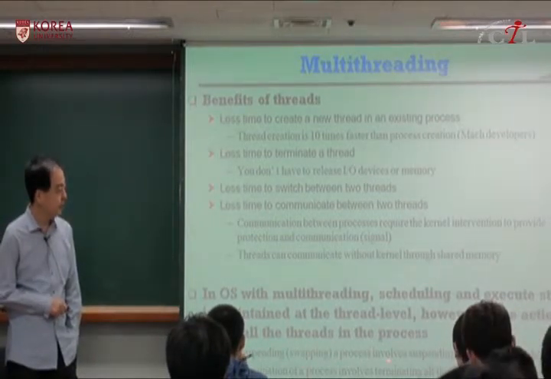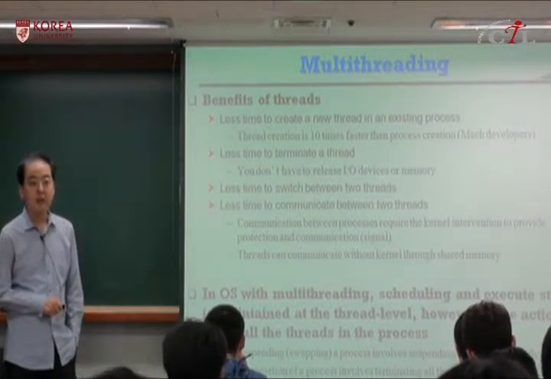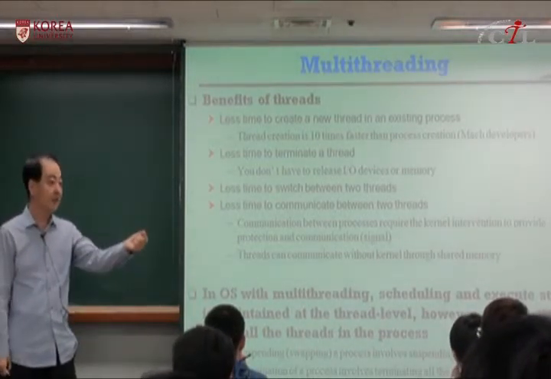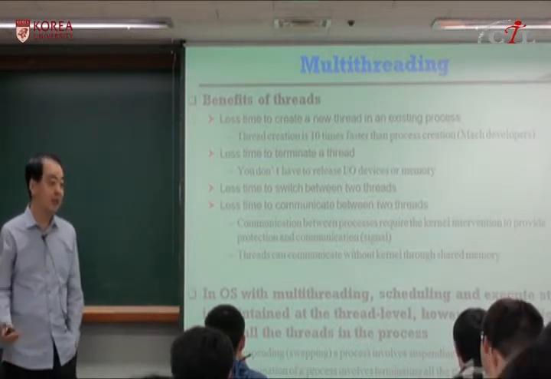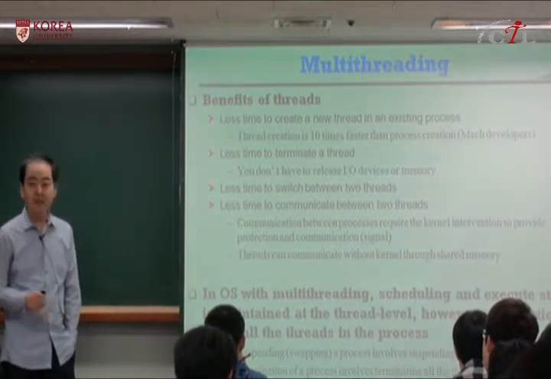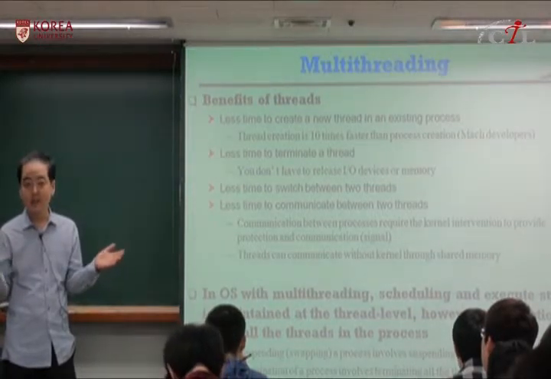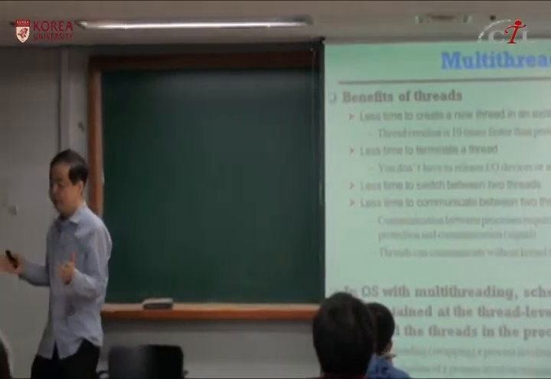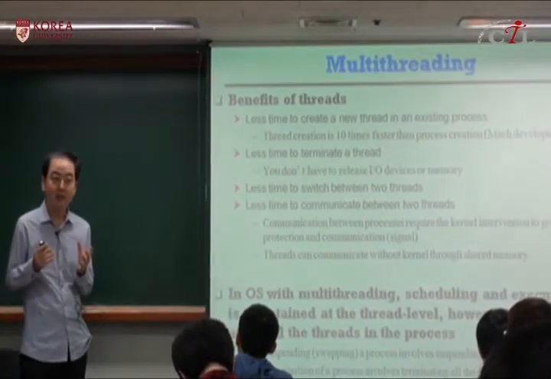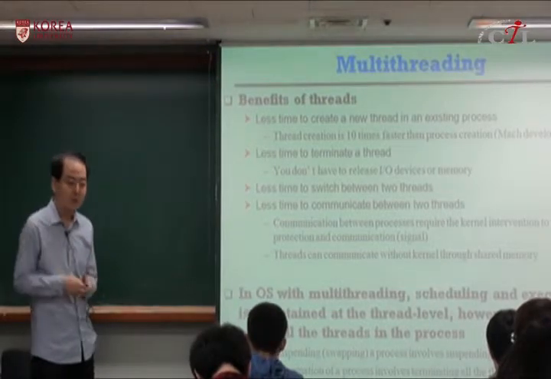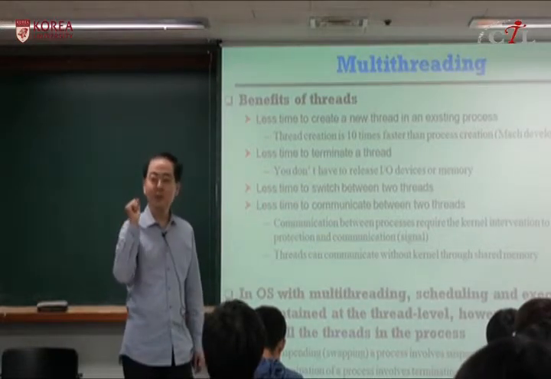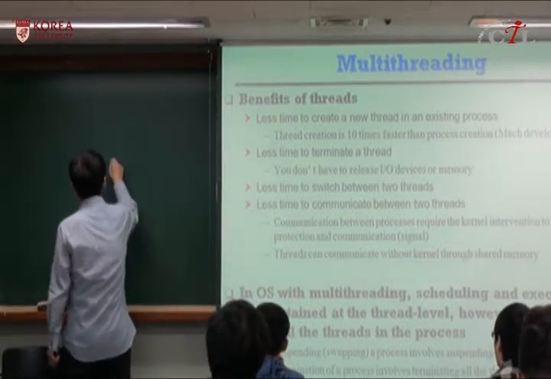So swapping a process involves swapping all the threads of the process, because if the process image is moved to the disk drive, the threads can no longer access their instructions. So all the threads are actually suspended, swapped as well. Also, terminating a process means it exits, then the process is finished, and it is in a zombie state until its parent collects it. It's called reaping, R-E-A-P. Reap is like harvest. So a zombie can do nothing, but it has some state information, and the parent collects it. It's called reap.